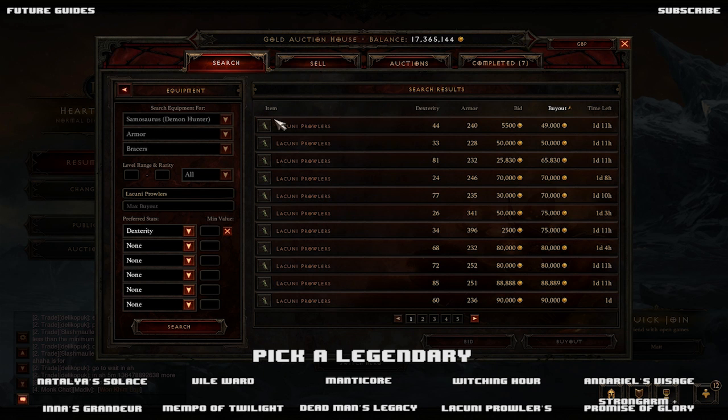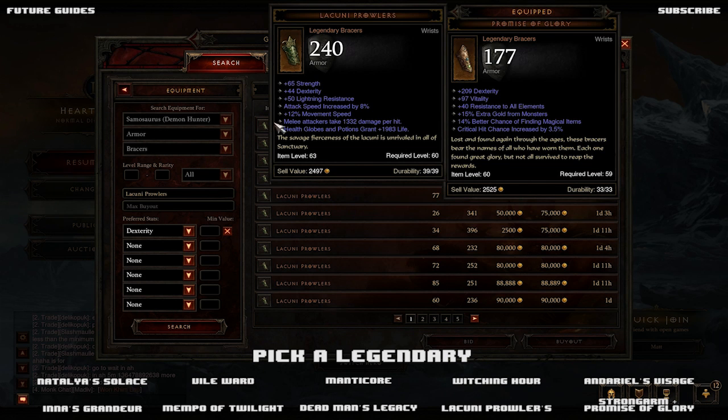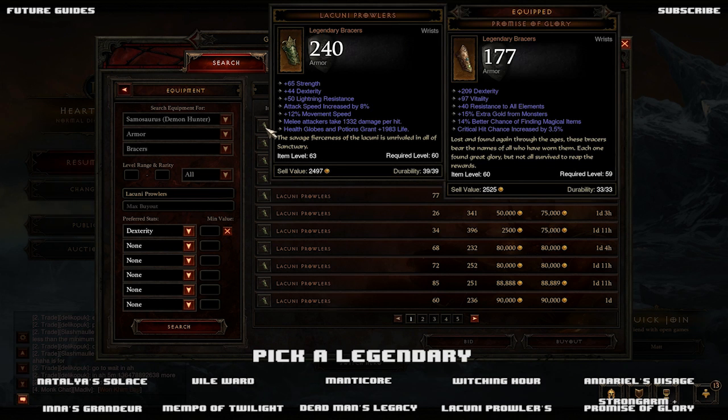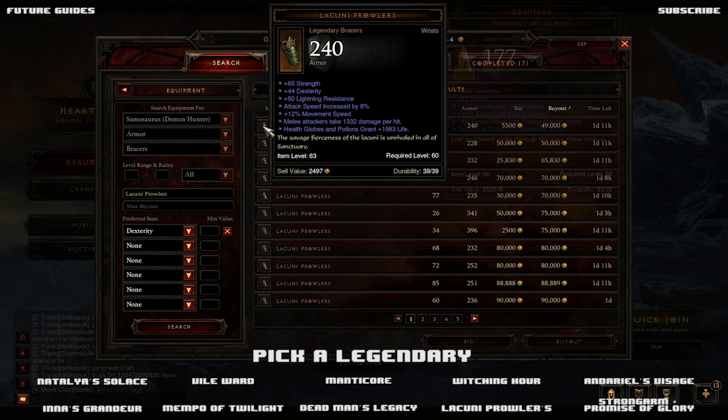Now, the Lakuni Prowlers can be an extremely good epic, and they can also be not as good, obviously, depending on which stats are on them. Now, the stats that are always on them will be a random stat, so obviously you want to filter out dexterity while searching for them.